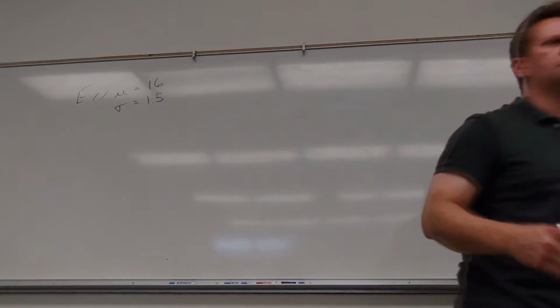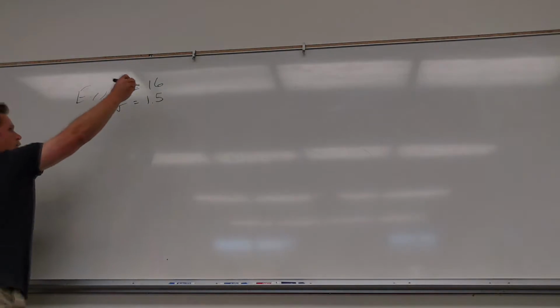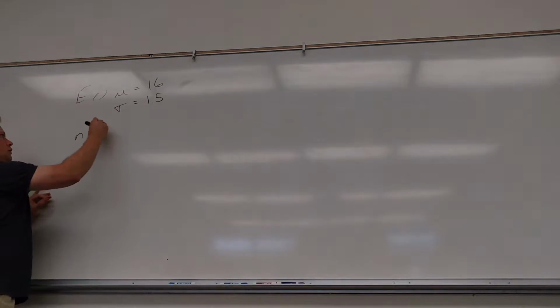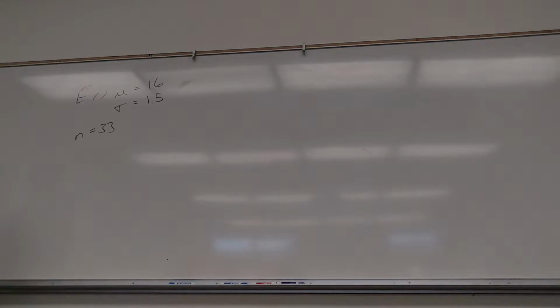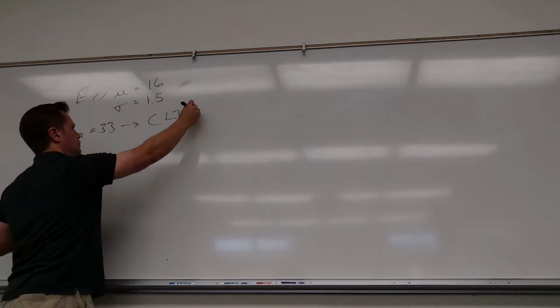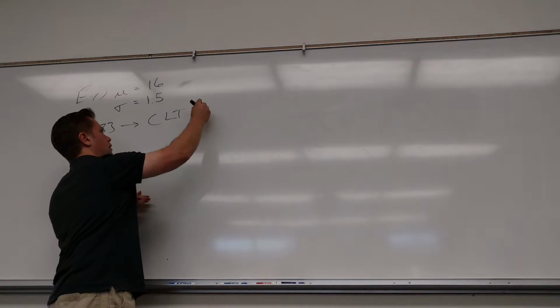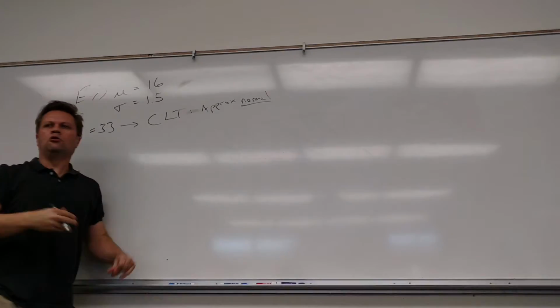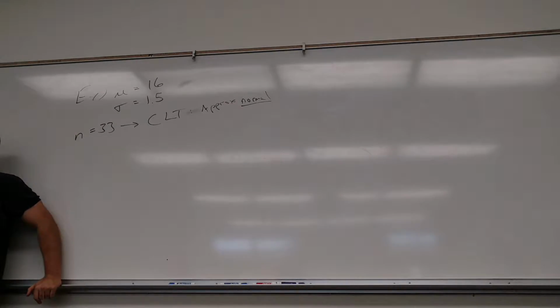So if I take a sample of 33, what can you tell me about the new picture of all the means of all the samples of size 33? Like we just said, it's going to be normal enough, approximately normal. So the central limit theorem says that it will be approximately normal. I like to call it normal enough because it's normal enough to use the z-score chart.